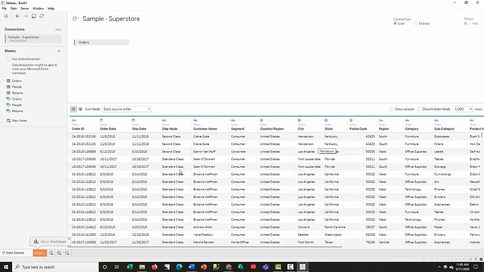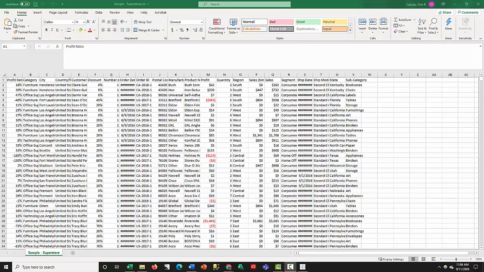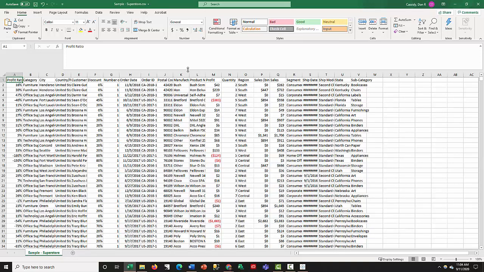So I'm going to take this even one step back and say, you know what? Let me show you the Excel file. Seeing's believing, right? I downloaded this file, which you can do. You can download this stuff. Let me just show it to you. Okay, here it is in all its glory. Sample Superstore CSV, downloaded from Tableau. I didn't do anything to it, honestly. And this is a big mess, right?